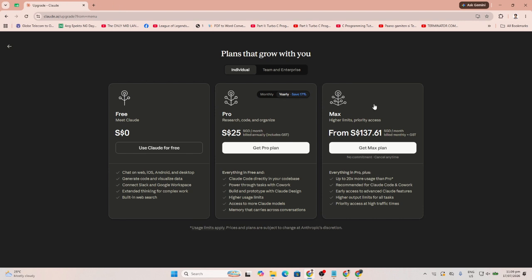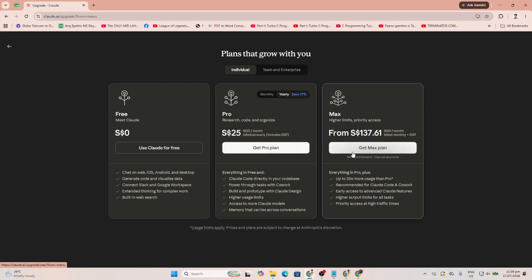Now, take a moment to choose the plan that best fits your needs. You'll want to select the Pro option that matches how you intend to use Claude. It's crucial to read through the plan descriptions, usage limits, and note whether the pricing is structured on a monthly or annual basis. If you're part of a team, ensure that you are upgrading the correct workspace. This ensures that the benefits of the Pro subscription apply exactly where you need them.